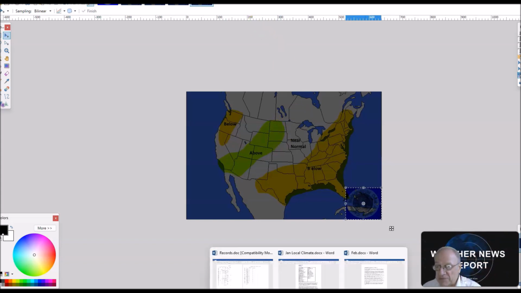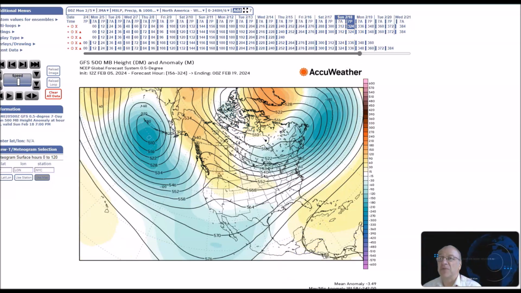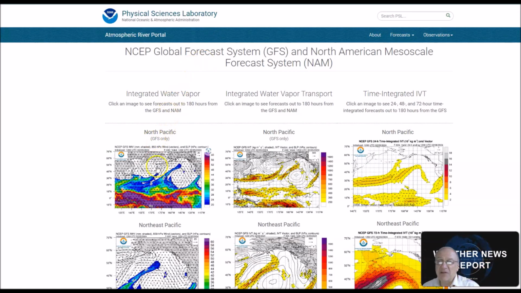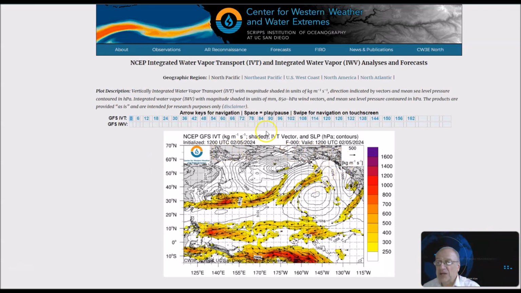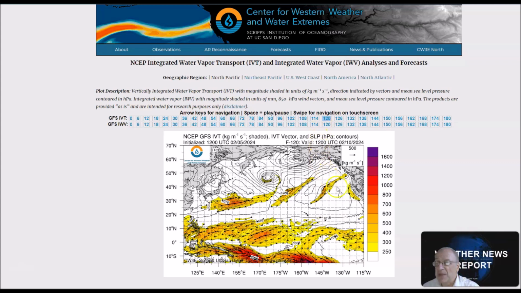Now we're going to talk more about the atmospheric river events going on, or whatever they developed. They're supposed to be fairly weak considering what they had. But here's the integrated water vapor projection. Now we'll try 102 hours. And you see how it's more going to California and the Northwest. You can see it here. And then, was this valid for the 9th? That is Friday. And then we'll go forward to 120 hours. This is valid for Saturday. And now it's shunted more to the north and to the west.